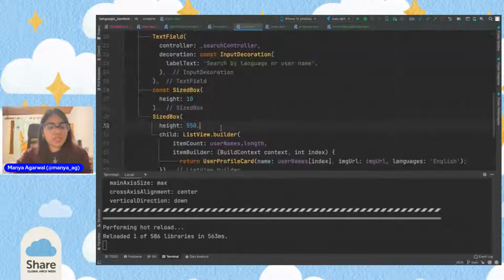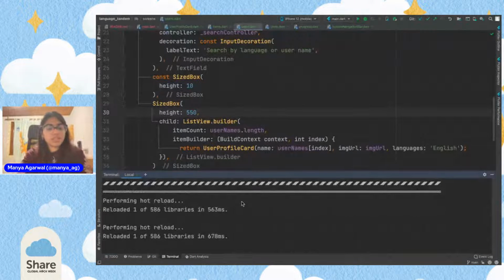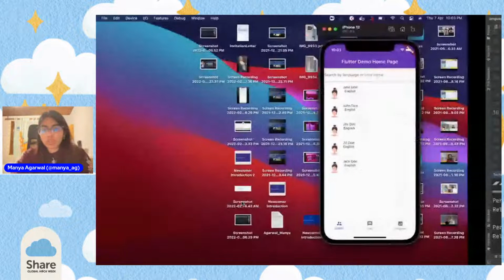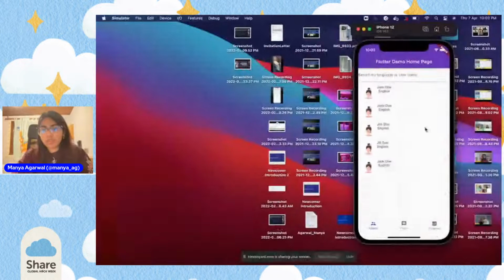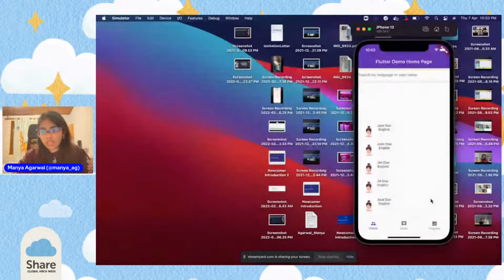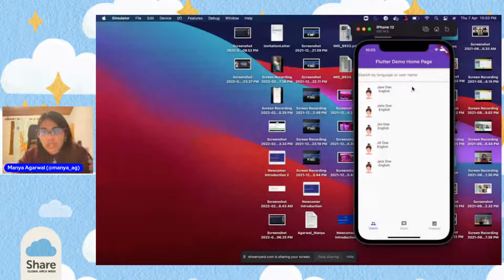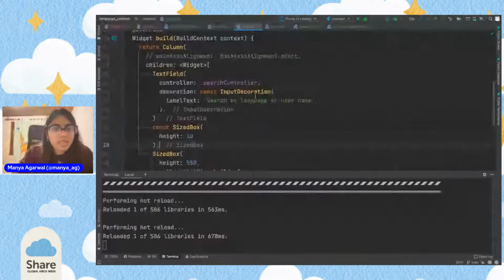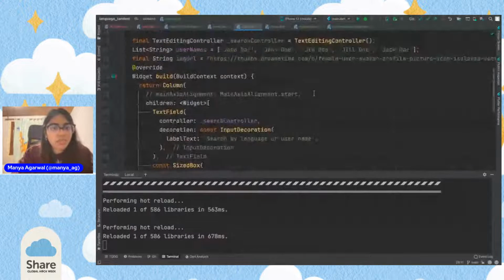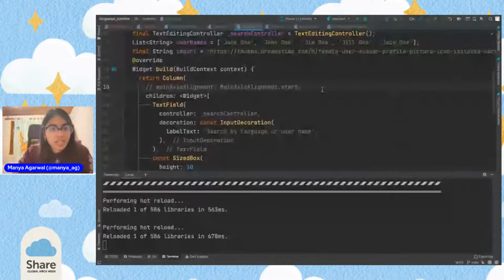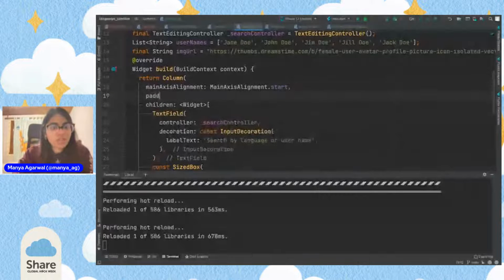So there's that, and yes, okay, so now it doesn't overflow. It goes pretty long till the end of the component, and there is some space that we see from the text there, and we can probably come back and add these properties of padding.